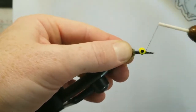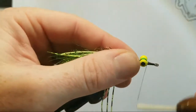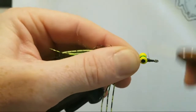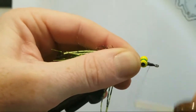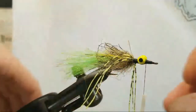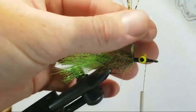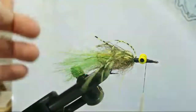And we'll go under our dumbbell eyes, and we're going to work on this front end a little bit because we got those rubber legs mushed in front. I'm just going to compress that down because we want to work this front end into a nice cone head taper. Even out our legs. I like them.